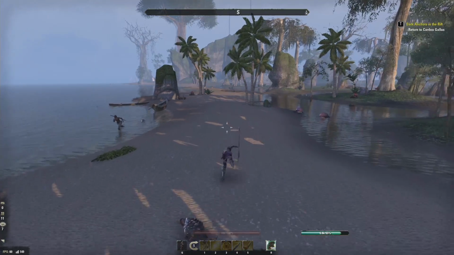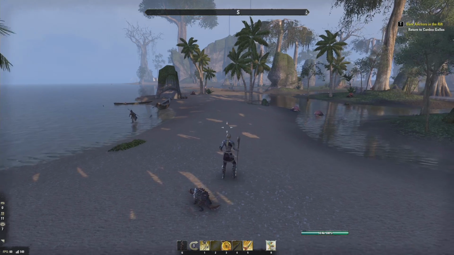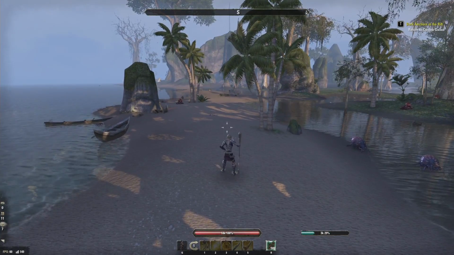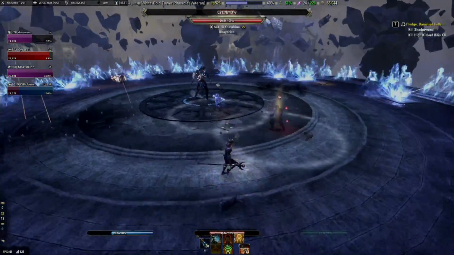Dodge rolling also has a special little stamina effect, and that is when you dodge roll more than once while you have this wonderful little green feat, it is going to cost you a lot more. That's the end of ESO Combat Basics Part 1.